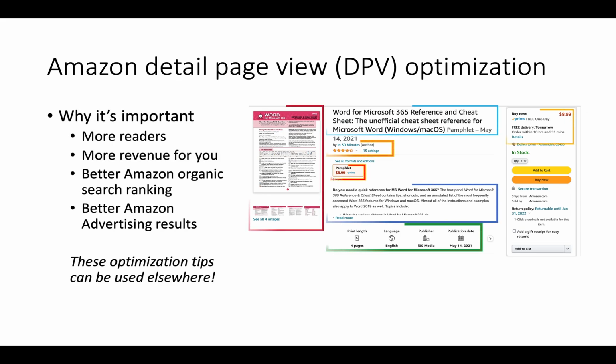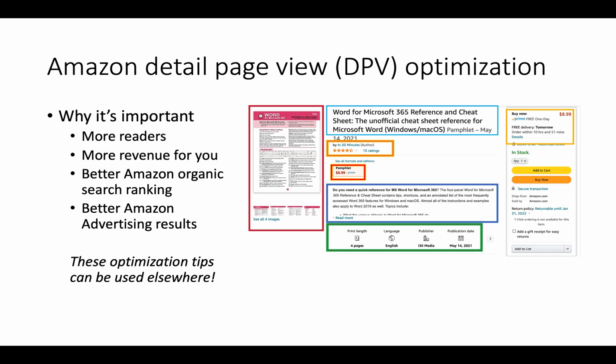And why this is important is all of these elements that I just circled on the page, you have control over them in some way. You can control them, you can change them to increase the chances that people will first of all find your book, and then also they'll complete the purchase once they've looked at the detail page. So I'm going to be talking about the factors that go in there and how you can optimize your book for better sales.